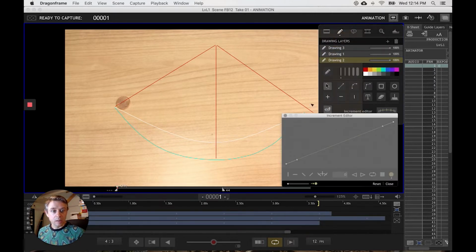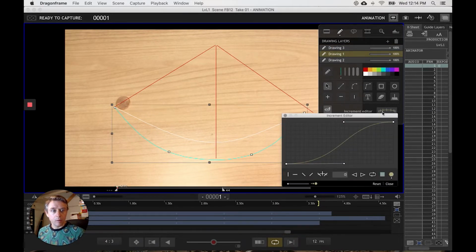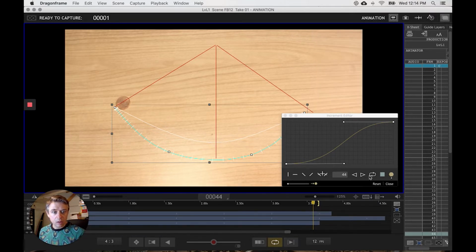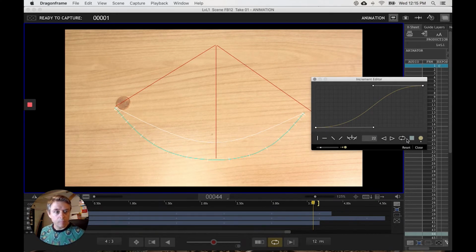So let's select this line. Oh, wrong one. This one. Let's select that one, put in the increment editor, say 44 for the same amount of frames that you got here. Yeah, 44, and basic ease in and out. And let's put a ball there. So let's watch what that does. Oh no, it's 45 on 2, so that's only 22. Sorry. There. So it should be more like that.